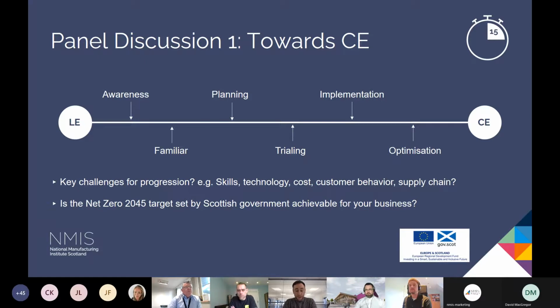Morning. Yeah, it's a really interesting space, and being a design agency, we're developing products for clients and also for ourselves. So for us, we have a really strong strategy in pushing towards circular economy. What we do find is that there are still barriers in place, the key barriers being commercial barriers. Sometimes it's not the cheapest solution when comparing a circular economy model to a linear economy model. So often that acts as a blocker to introducing some circular models.